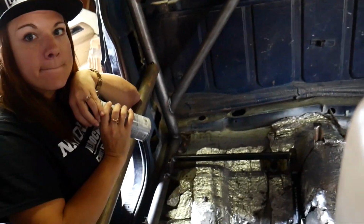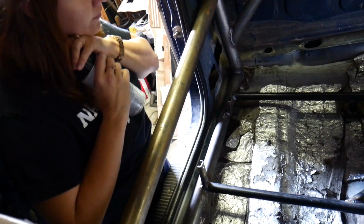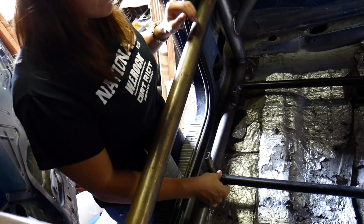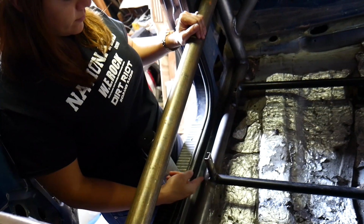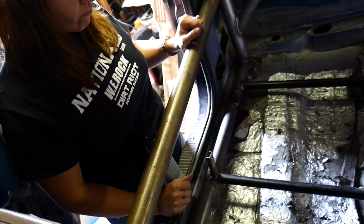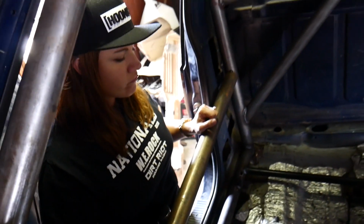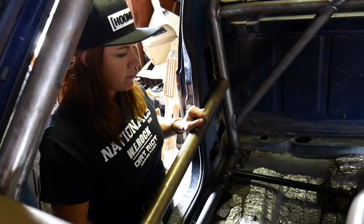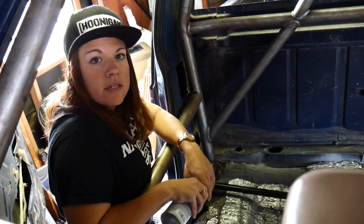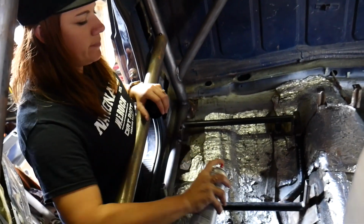And basically what we did, as you might be able to see down there, we tied the seat mount, the little seat cage, into the cage itself, which is pretty important to do, that you make sure your seat's actually tied into the cage that's protecting you. Yep, and then we got the harnesses too, so those we can show later. Yeah. You want me to go? All right, go for it.